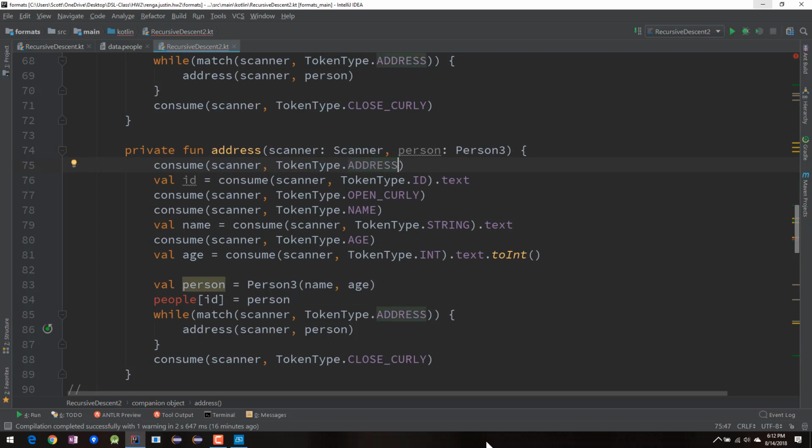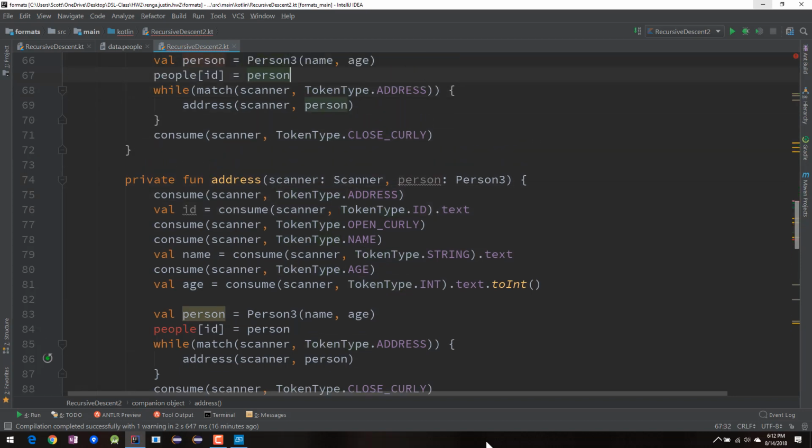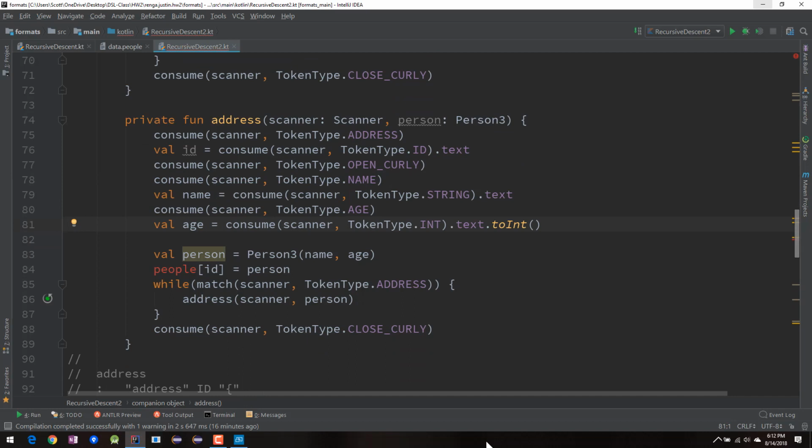Do I want to add the address? I'm not quite following you. I'm going to add it inside here. Yeah. As opposed to having the address function return a... I could have had the address return an address object and then added it there. That's another option. Sometimes I just get in a mode where I pass things down and then assemble underneath and then don't return up. I'd be consistent about it. I mean, either approach is perfectly fine.